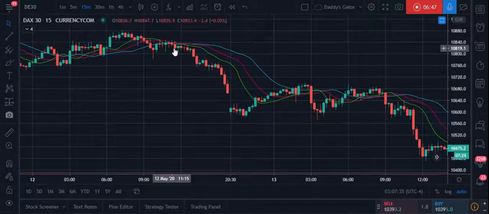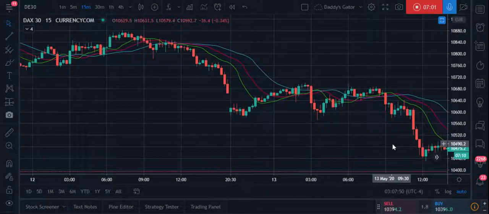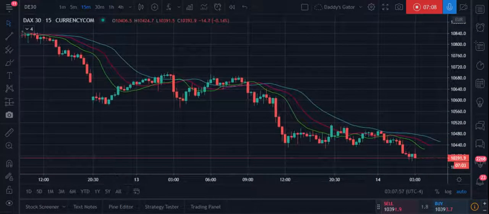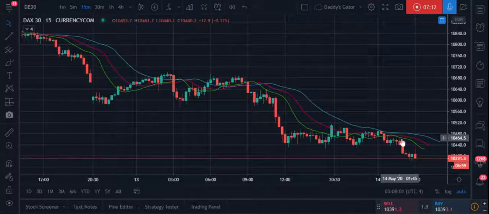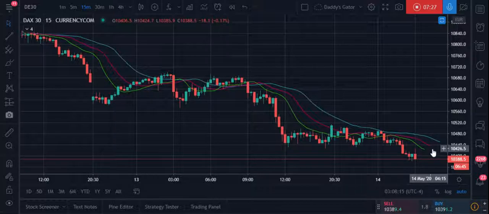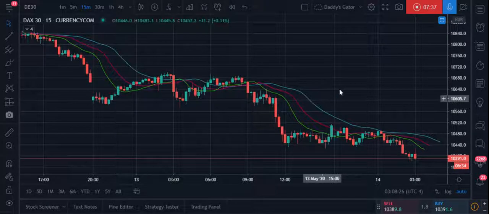So when I'm looking to use the alligator to scalp a specific index or pair, I'm always on the 15-minute time frame. All right. And let's just go to current market price. As you guys could see, it's not the strongest trend here, but if we had to choose, we would definitely be going short because all of our lines are headed downward. They're not touching, and our lips, the green line, is below our teeth and our jaw. And that's why it's called the alligator.